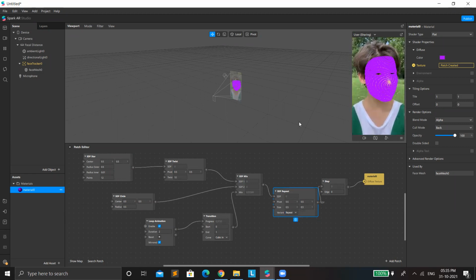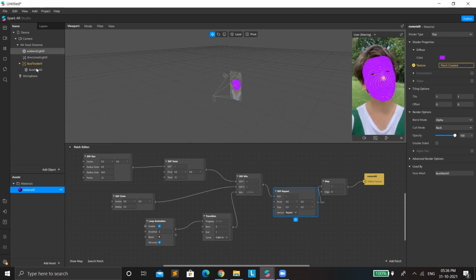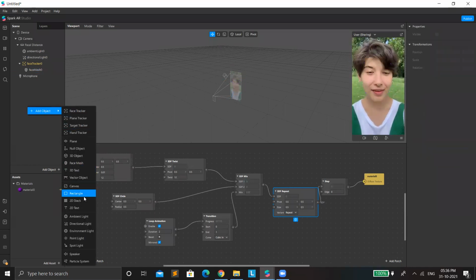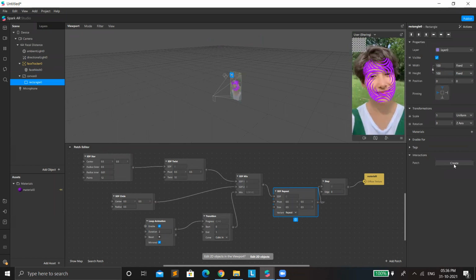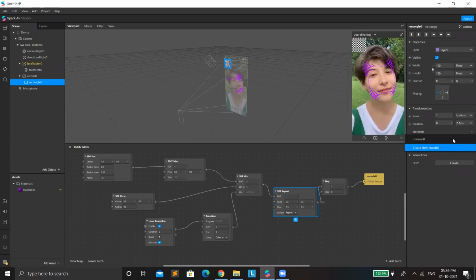So like this, you could easily make different types of shapes and patterns. And if you don't want it to be on face mesh, you could choose a plane, or you could even choose rectangle. For example, if you want the texture to be on a rectangle.